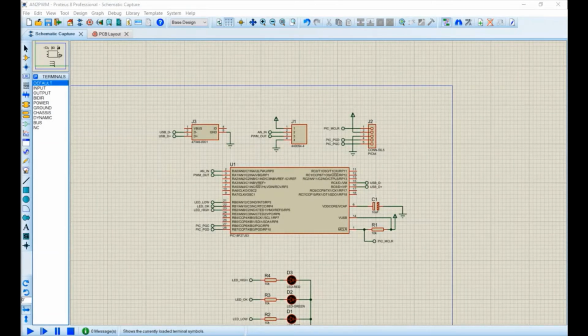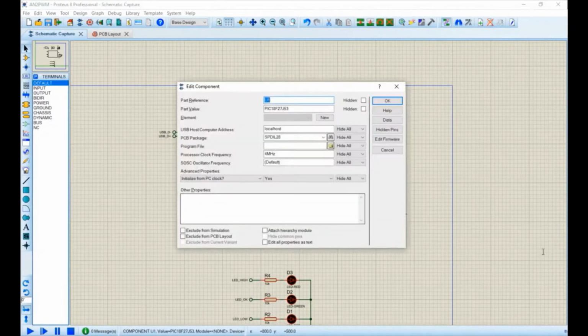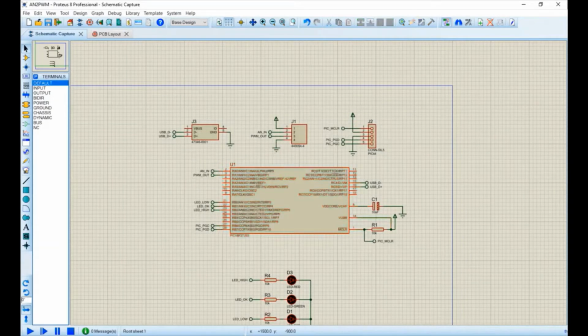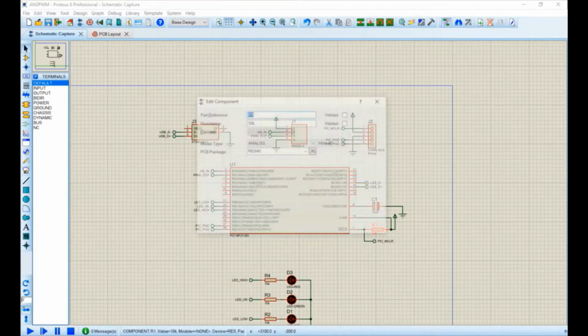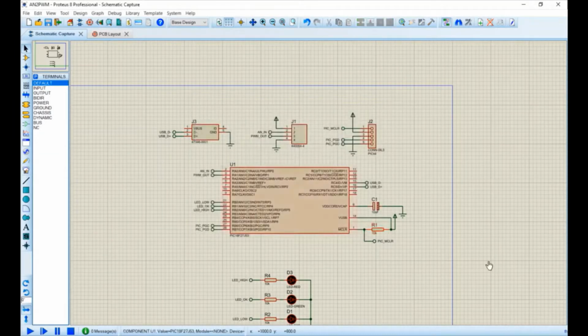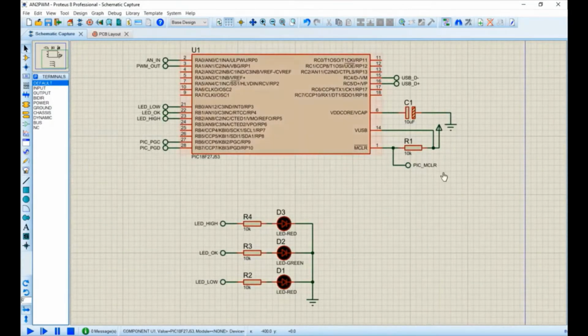Okay, and that's pretty much it for our schematic design. We need to do a little bit of prep before we go to the PCB layout. We're going to change the package on our microcontroller from a through-hole DIP28 to an SOIC. We're going to change the package on our resistors also from a through-hole to an 0603 surface mount package. Okay, and then we want to copy that 0603 package easily over to the rest of the packages.